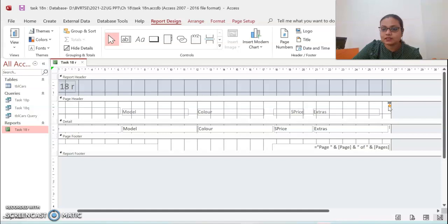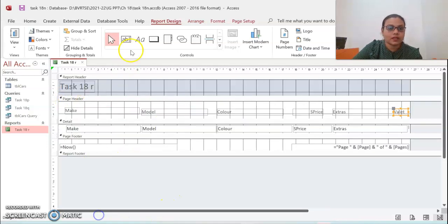That is invalid. That is also one of the data that you are trying to represent here. Okay, now at the top you need to display report by. So here in the report design you have different options like label, text boxes, etc. So I'll use a label here and give the heading report by and I'm giving my name.